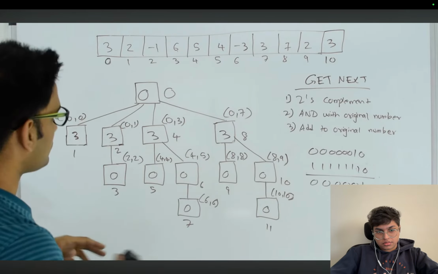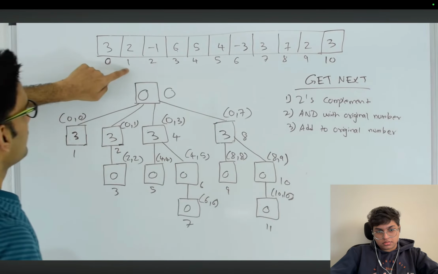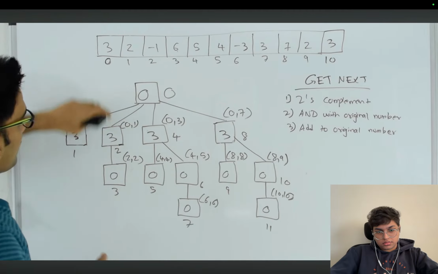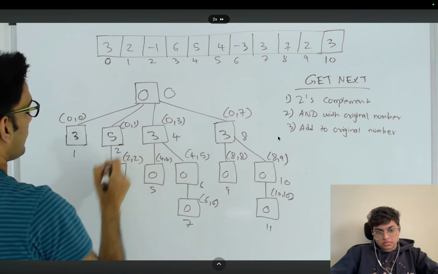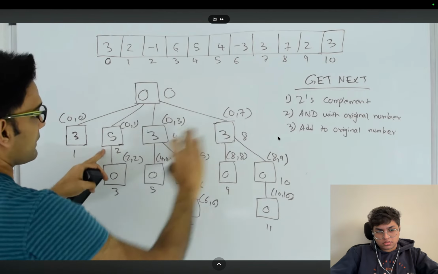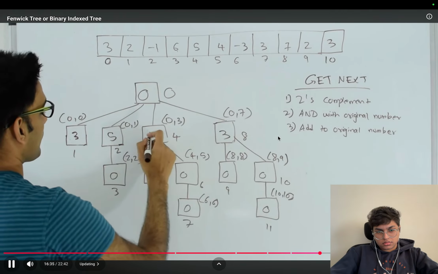Let's start with 1. So now I go here. I'm going to update 1 into my binary index tree. So for 1 I go to 2. So the value for 2 is 3. So 2 plus 3, this becomes 5. And then I need to update everything after next of 2. So next of 2 is 4. So this becomes 5.